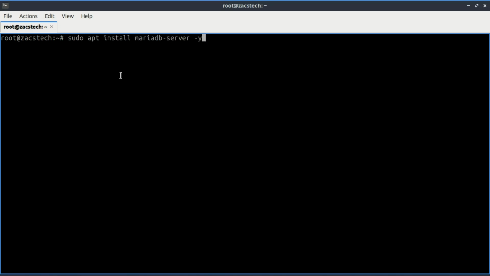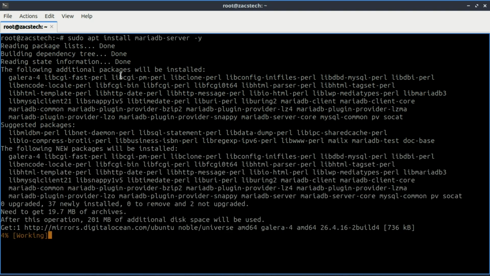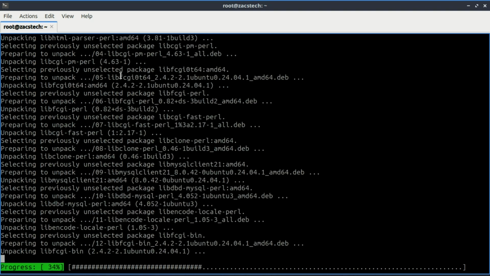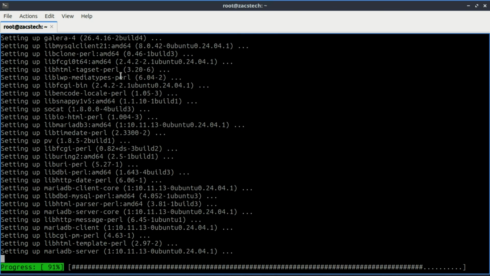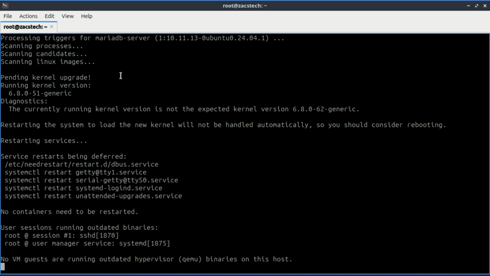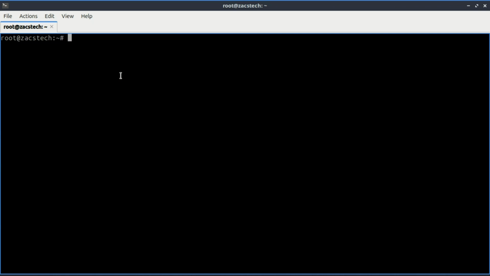Next, we'll install MariaDB and create a database for WordPress Multisite. Once installed, start and enable the MariaDB database service.